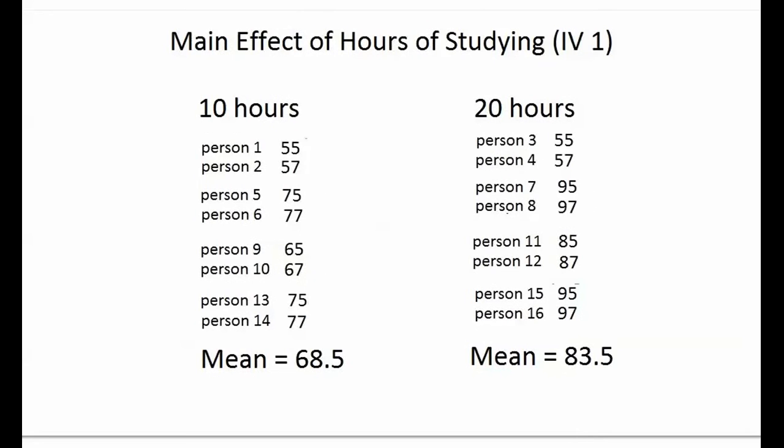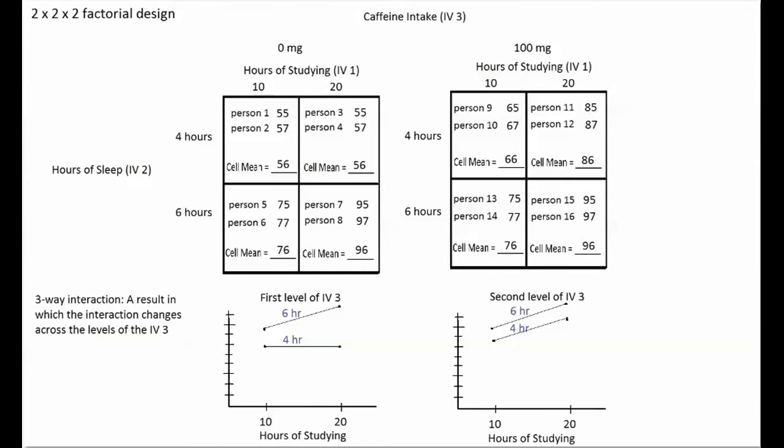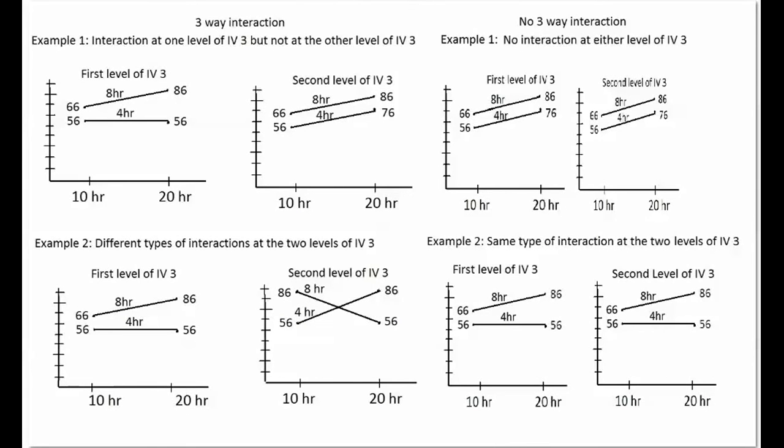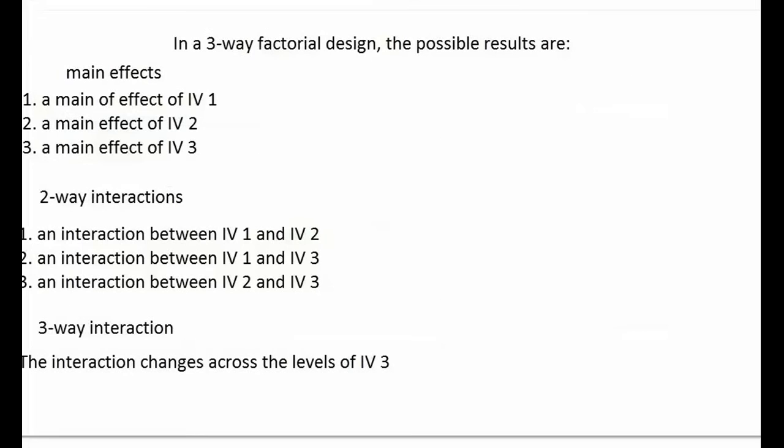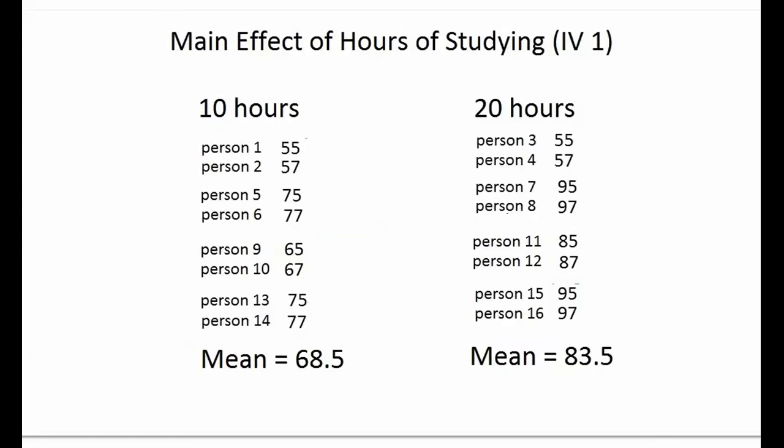So we've already found out that we have 3 main effects. Each independent variable had a main effect here. Now we can look at the two-way interactions between IV 1 and 2, 1 and 3, and 2 and 3, right here. If we want to look at the two-way interaction between IV1 and IV2, we actually have to eliminate the third independent variable and turn the design back into a 2x2 design, in which IV1 and IV2 are the 2 independent variables. This is how we would do that.